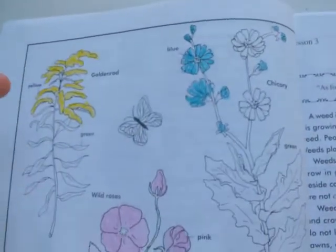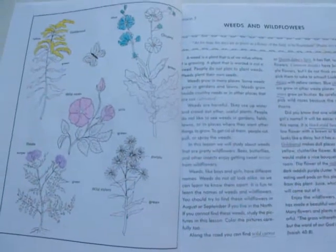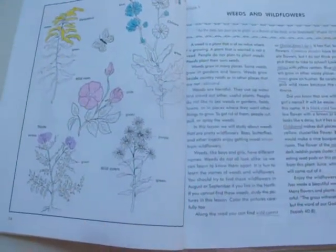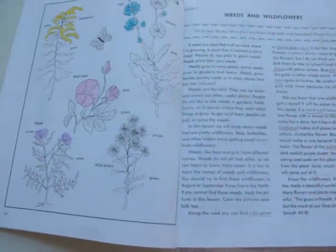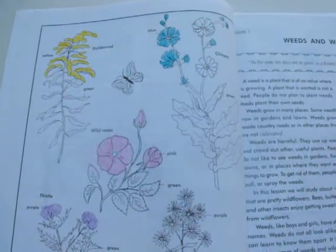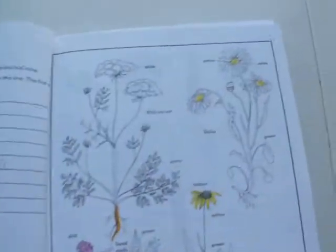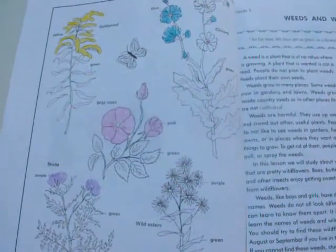Lesson three is weeds and wildflowers. You have these nice, pretty accurate drawings of weeds and wildflowers. I do want to say that at the end of each school year I always go through all the work they did, even their workbooks, and I will tear out certain lessons — a few from the first part, a few from the last part, and a few from the middle. However, I could not do it to this book, mainly because these drawings are pretty accurate — for the wildflowers and the birds and the constellations. The drawings are so accurate.